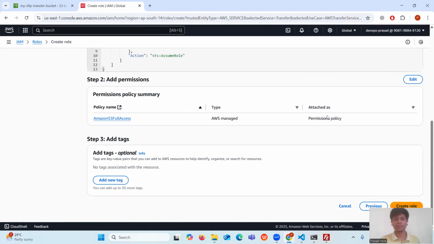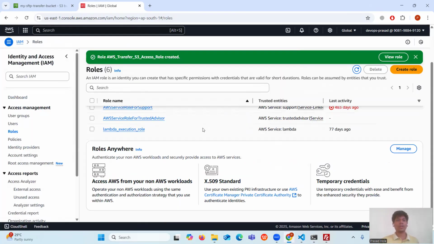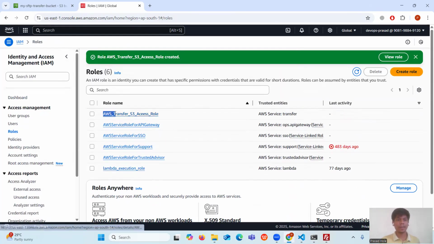Click on create role. So now our role is created. Here you can see the AWS Transfer S3 access role.